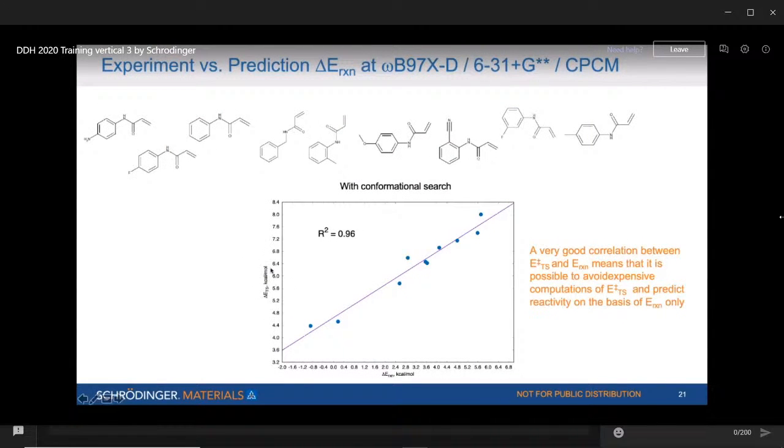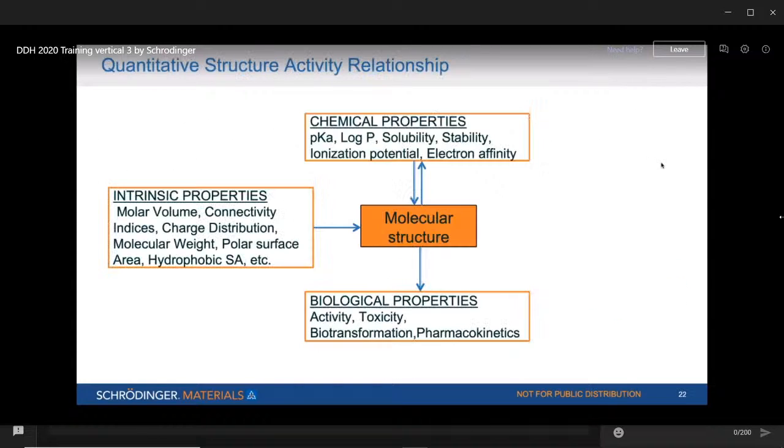Here is the one which is predicted from the TS calculation, and this is the one which is predicted from the reaction calculation. So it is possible to avoid expensive transition state searches. We can use our reaction workflow to calculate which warhead is going to be very useful for us. We are even working on an automated way to find the right kind of warheads for a given environment. If you are working on covalent docking, which is the case in a few of the problem statements in the DDH, then we really have to worry about these reaction barriers, which can be calculated using quantum mechanical calculations.